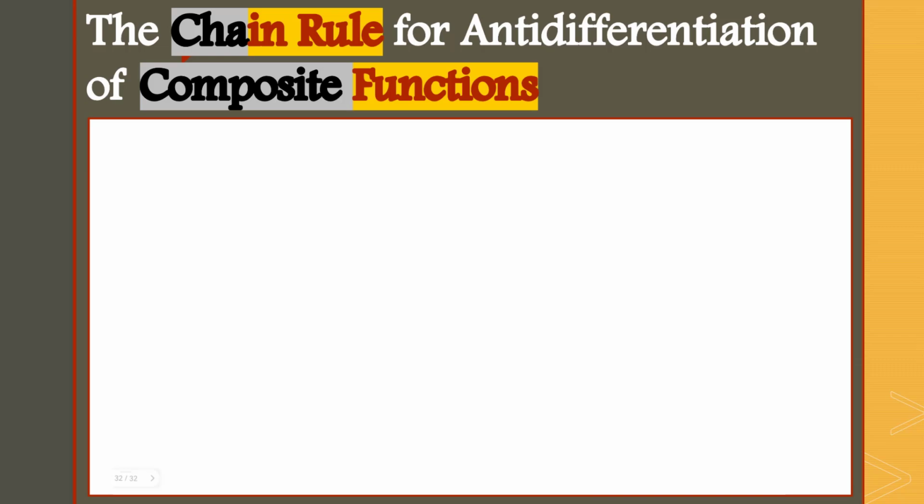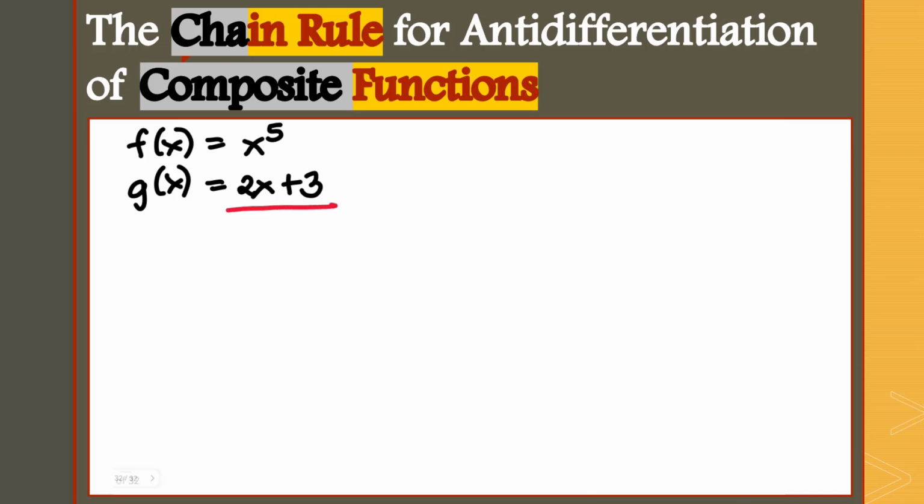We know that a function is a composite function. Let's say we have here f of x, which is x to the power of, let's say, 5. And our g of x, let's say this is 2x plus 3. A composite function is where we use another function to describe the variable previously. It's the entire function now here. So say for example, we have here f of g of x. Instead of x, it's the entire g of x.